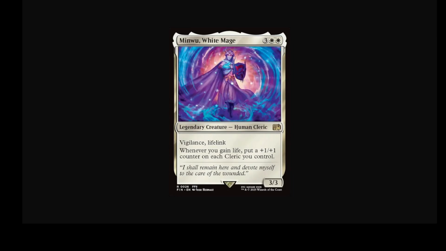In Standard Brawl, it's a lot more difficult because there are significantly fewer clerics, and it becomes a lot more unreliable to cast Minwu, but for Brawl, it absolutely can work as a commander.